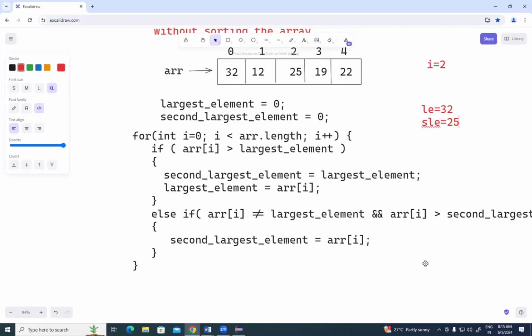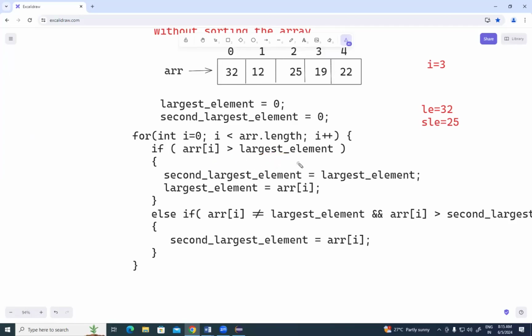Could you tell me what the next value of I is? Three. Please listen, guys. Concentrate. Could you tell me what the ARR of 3 is? 19. 19 greater than 32? False.